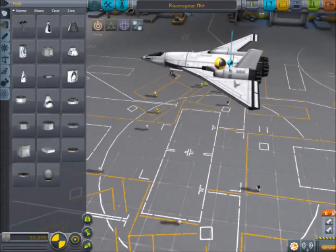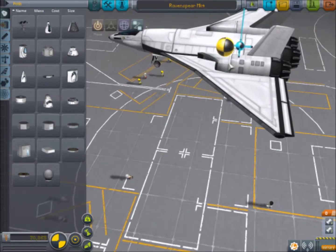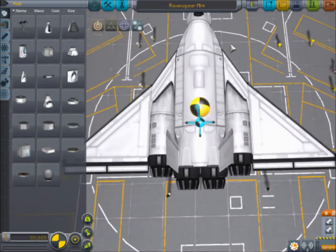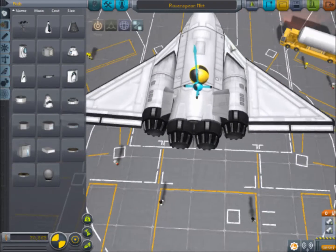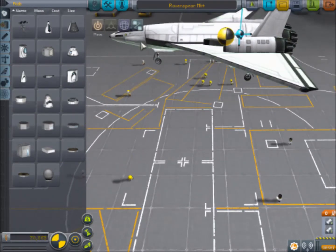This is important. For a plane to work, your center of lift needs to be just behind your center of mass. When I try to build them, I try to do this a little closer — so this little blue ball is basically inside the yellow ball, but towards the back end of it. And you want it to be absolutely centered right down the middle, just slightly behind. That is going to give you a plane that should fly stably.